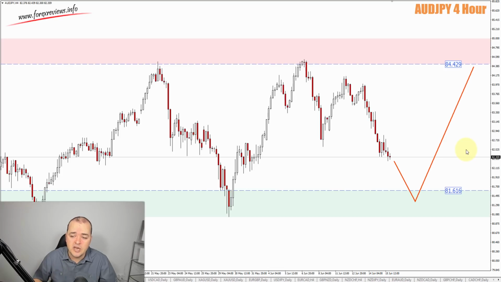So overall on AUD/JPY, holding the 81.61 zone area as a potential long-term target area to the downside for all those people holding a sell position from the 84.42 zone area. And also that this is an area on this market where once again I'm just looking for bullish evidence and a potential move to the upside from this important zone. Okay, well that's that market.